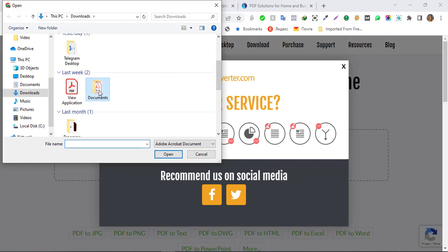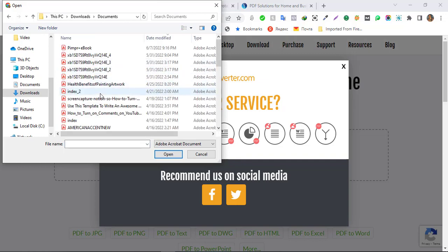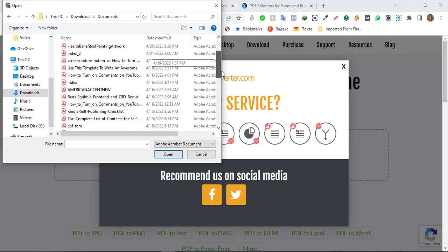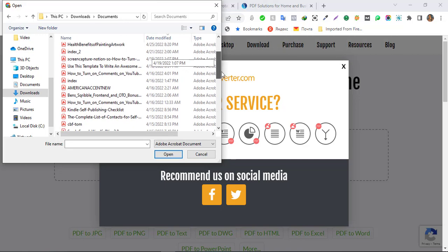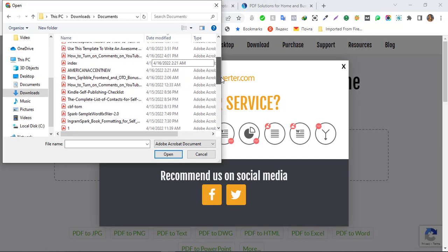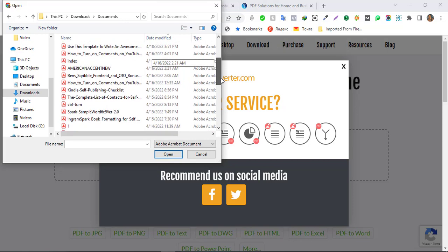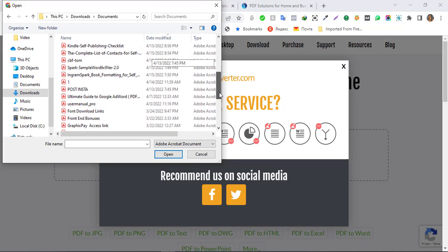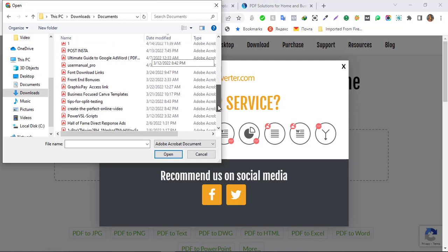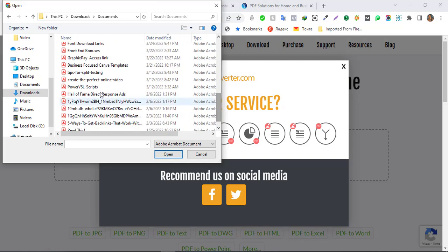Okay, let's open the PDF doc, and then just something Africana. Nope. The complete. I need something that is not bulky. Something that is not bulky. It is for split testing. Okay, let's go with this. I think 5 ways to get backlink. Okay, let's just go with that.